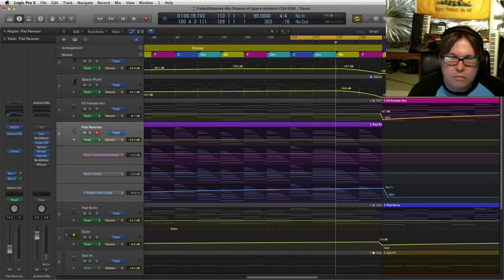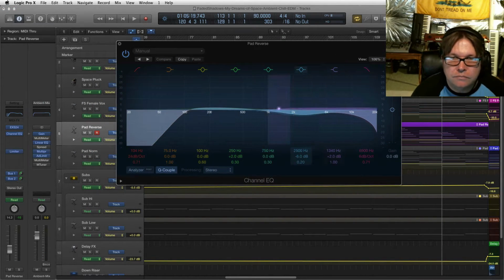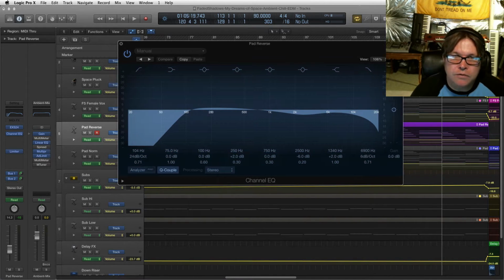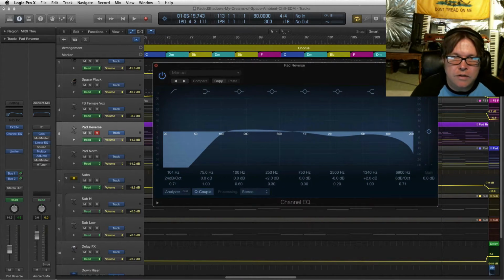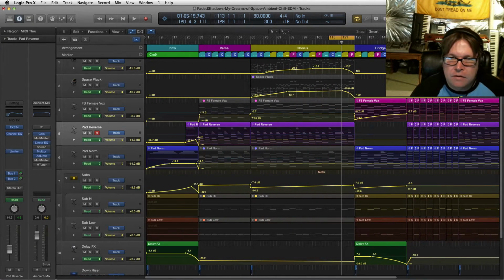Wow. I just have an EQ on this one sound. I felt like the high end was a little too piercing, so I took the high end out, and there were certain frequencies I was trying to get out that were a little too piercing. But I wanted to bump it up in the 200 realm, where, especially when I had the filter on, it sounded really cool. The filtered sound is really good on this one.